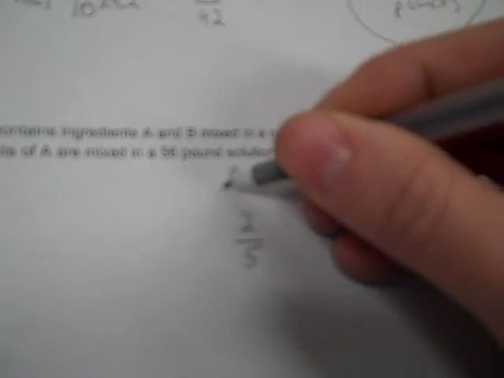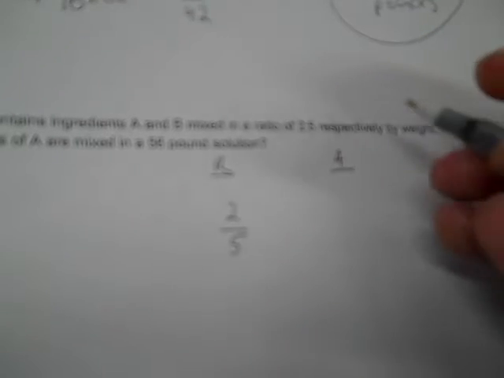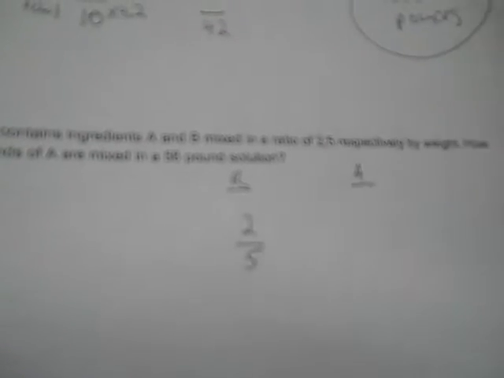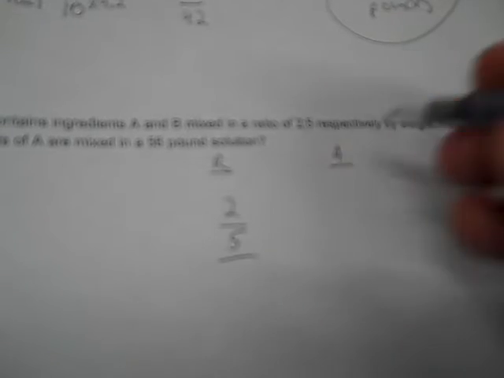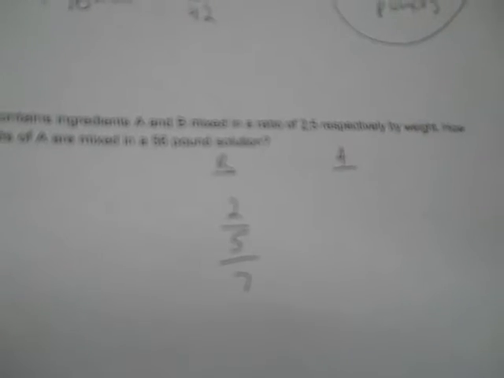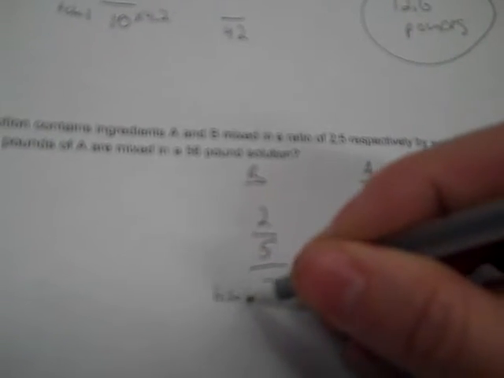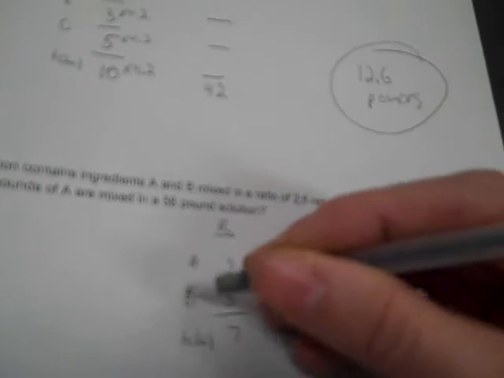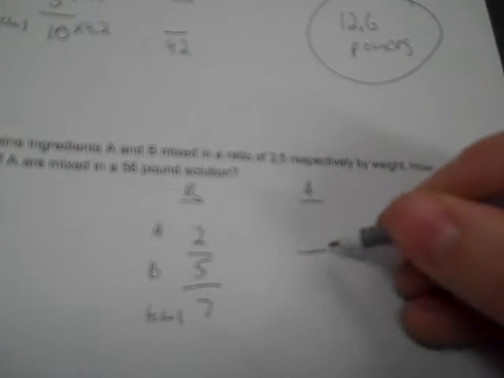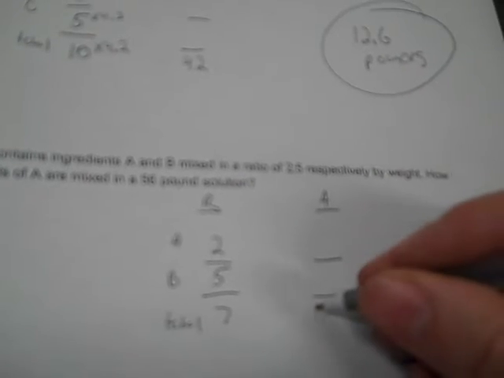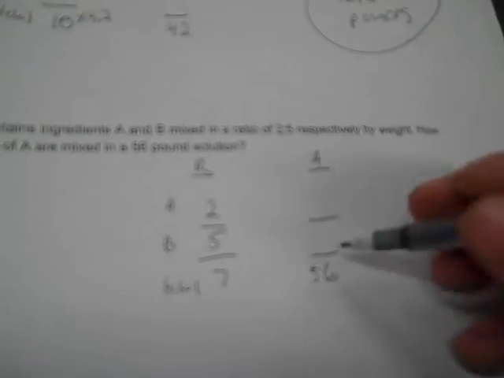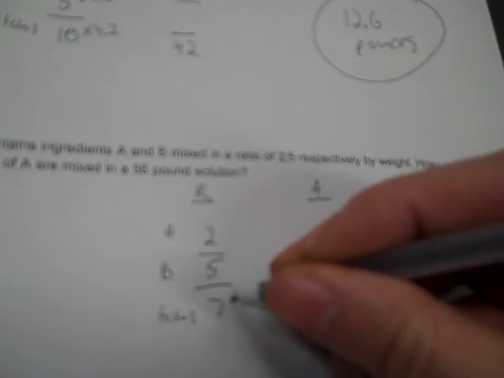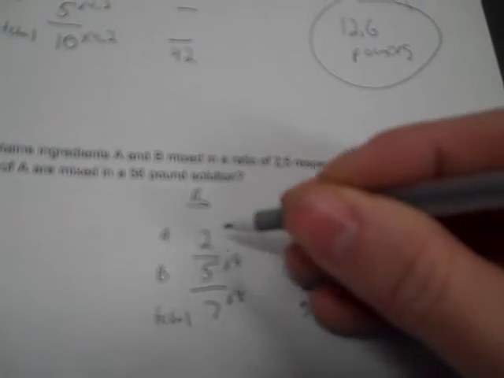Okay, so 2, 5. This is my ratio. I'll just put R and A, ratio actual. 2, 5. That's the only ratio I have. And then I'm going to underline that and just add these to 7. Okay? This is a total, and this is A, and this is B. So I just make the same lines to match them. Now the 56 pounds are your total actual pounds. So 7 times what's 56? If you don't know, divide 56 by 7, and it's 8. Times 8, so that means the rest of these are multiplied by 8.